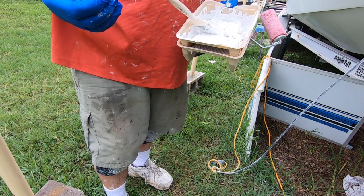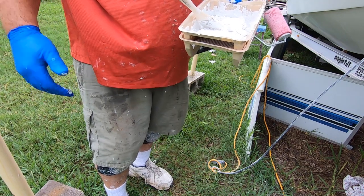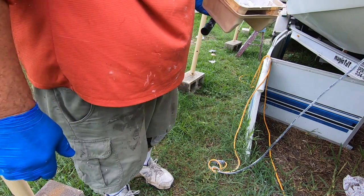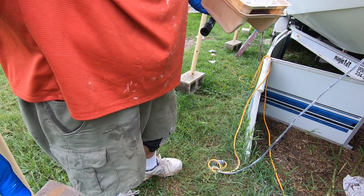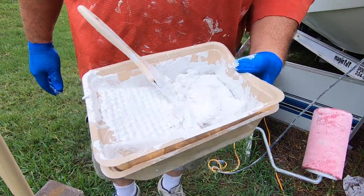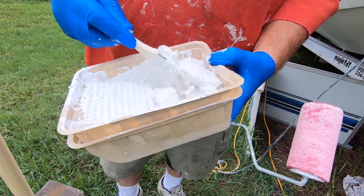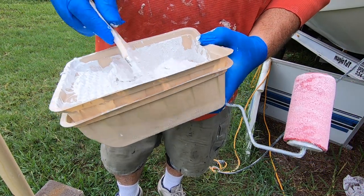We'll mix up some more. I'm not mixing up 16 ounces anymore. So we'll mix up some more after this sets. We'll go ahead and recoat it again and see where that takes us. But this is no good.